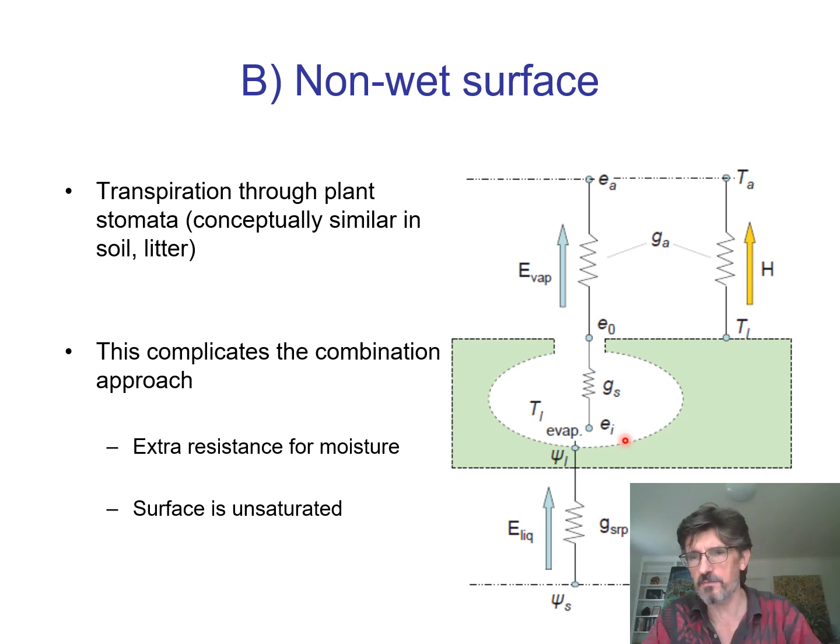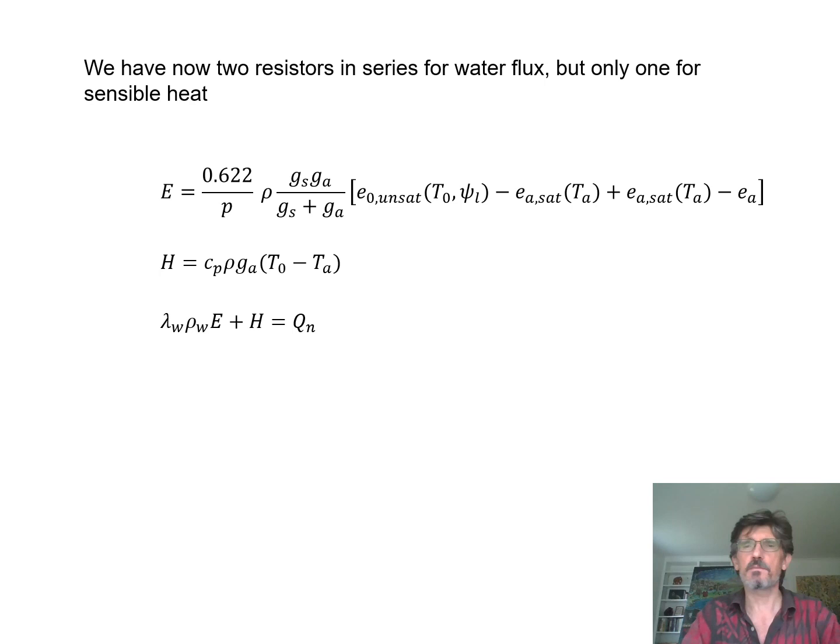But the second part that is crucial for us is that the pathway now for sensible heat flux and latent heat flux are different between the points at which the evaporation takes place, which is inside the stomata. There are two conductances, the stomatal and the atmospheric conductance, as opposed to one only, which is the atmospheric conductance for the sensible heat flux. So we need to keep that into account while we do the combination. That's what Monteith did here.